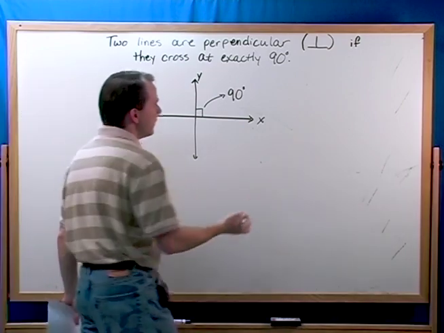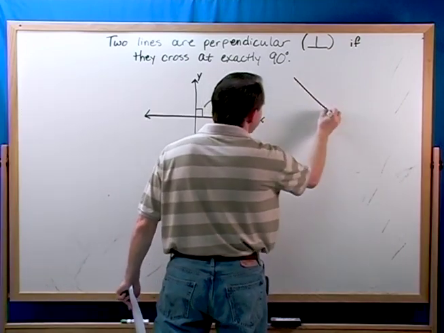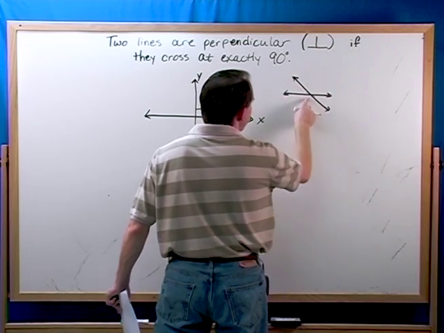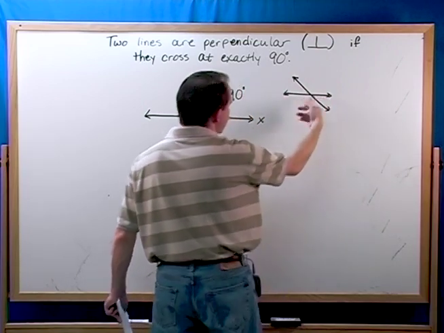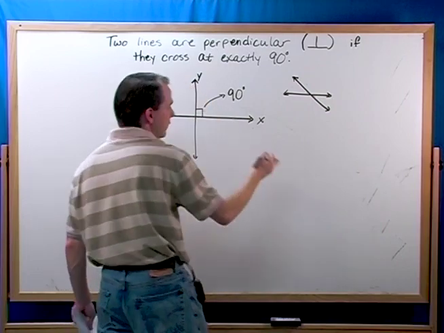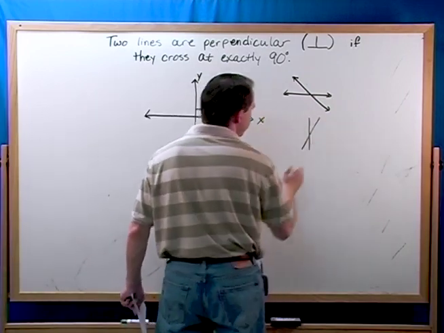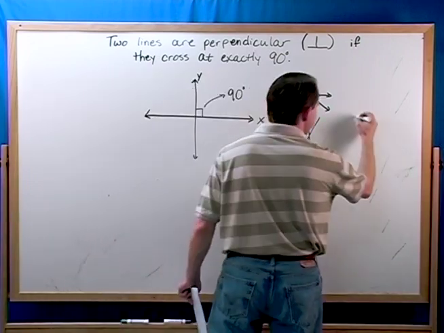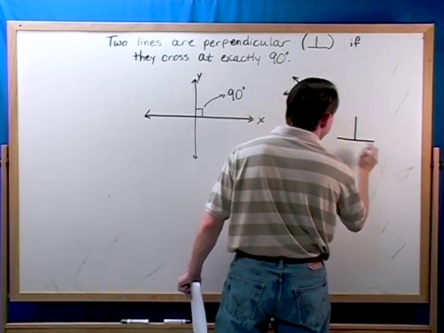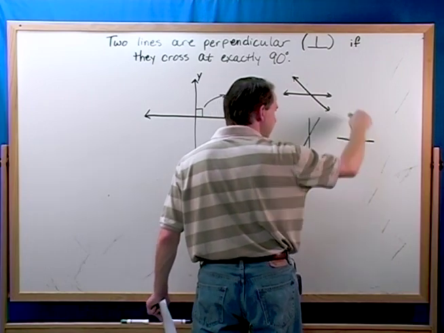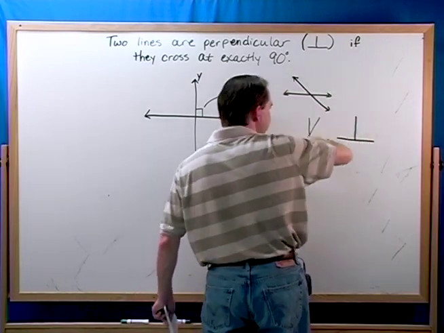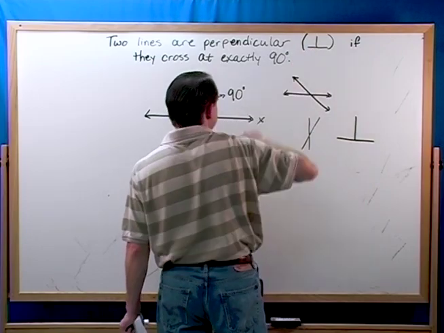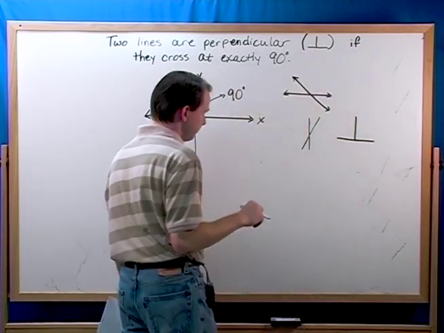So really, you know, these two lines here, okay? This angle here is not 90, this angle is not 90, so those lines are not perpendicular, right? You know, these two lines are not perpendicular. The only time you're going to have perpendicular lines is if the lines cross exactly so that one line just kind of runs broadside into the other, and it's going to make a 90-degree angle. That is why the symbol looks like this. So you will see this all the time.